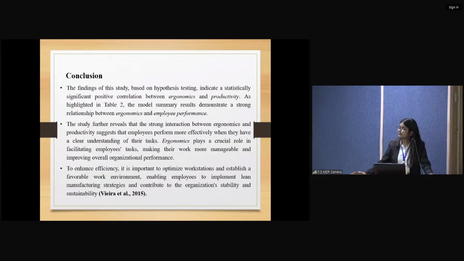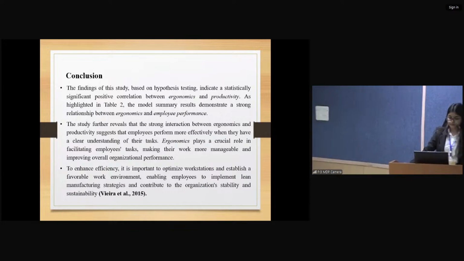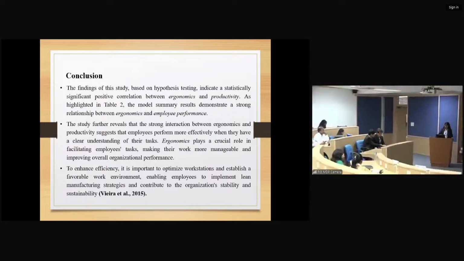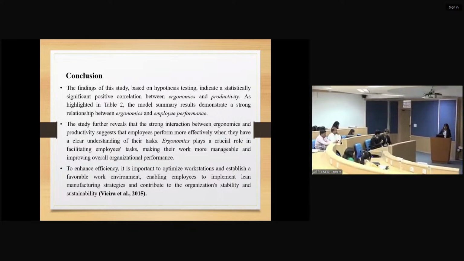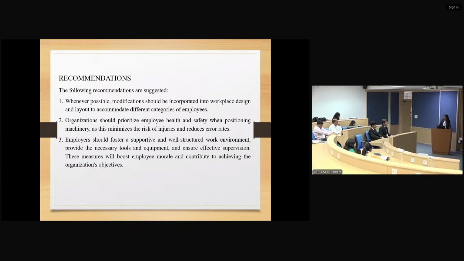Yes. So the conclusion is that the hypothesis testing indicates a statistically significant positive correlation between ergonomics and productivity. The study further revealed that the strong interaction between ergonomics and productivity suggests that employees perform more effectively when they have a clear understanding of their task. Ergonomics plays a crucial role in facilitating employee tasks, making their work more manageable and improving overall organizational efficiency.